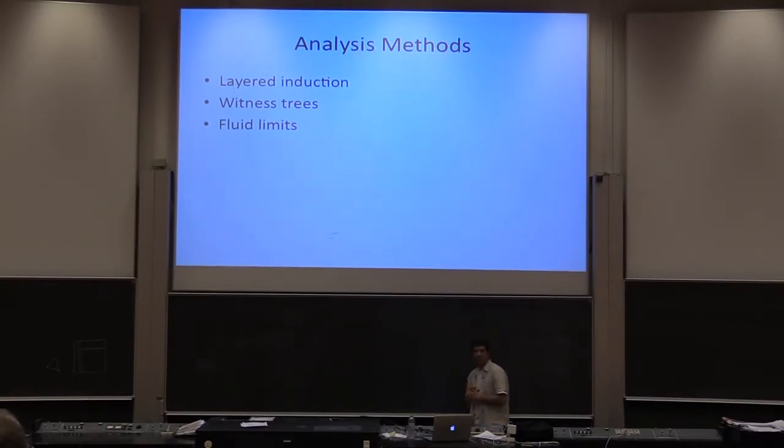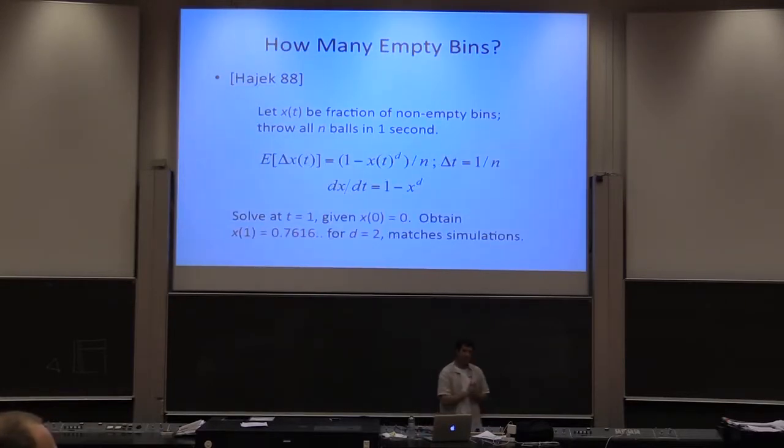Most of my work has been on this third type, fluid limits, so I'm going to present that because I think it gives some good intuition. I have a survey on two-choice schemes that uses these sorts of things, or I'll put up on the website a list of references for some of these other techniques and methods of analysis. But for right now, let me explain how the fluid limits approach tends to work.